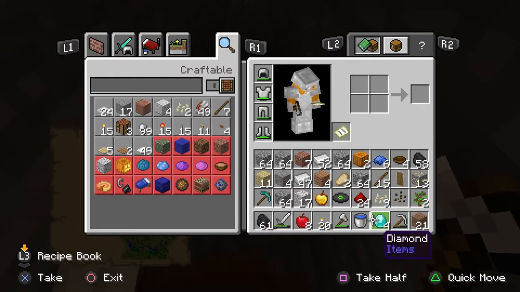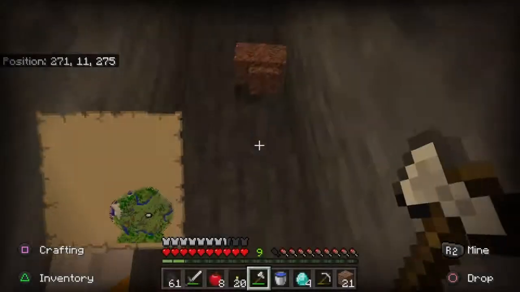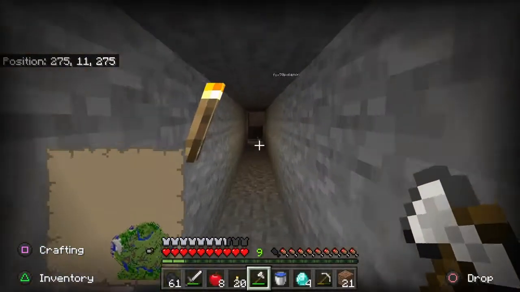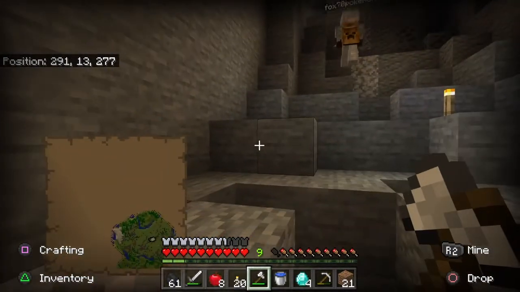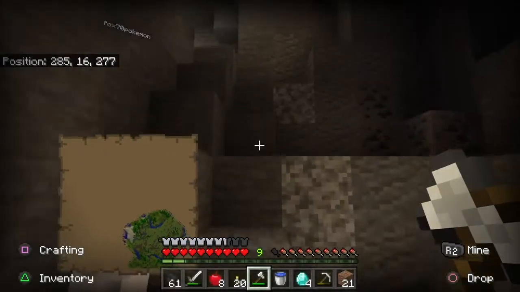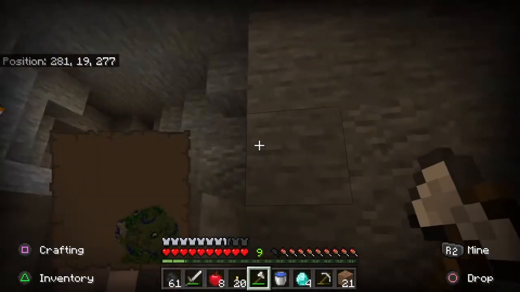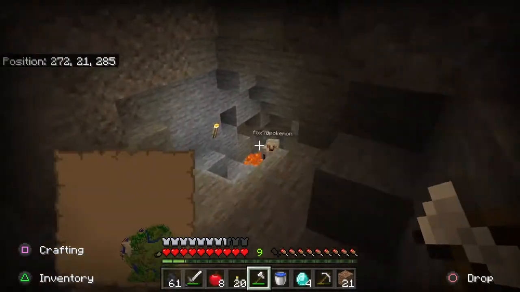What do I need to get rid of? I'll get rid of this andesite for my steak. Where's my steak? Give me my steak. Steak! Did you say stick or steak? I said steak. Can I get steak? I want my beef. Oh, thank you.